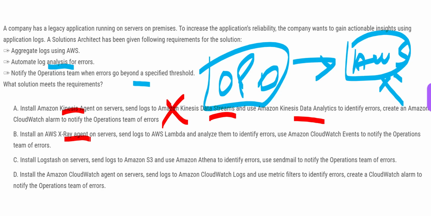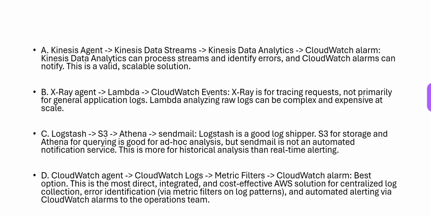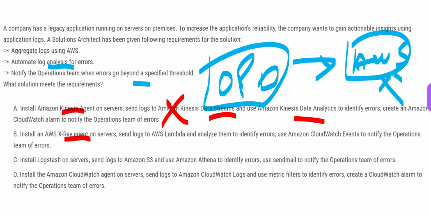See, what is X-ray used for? You have a chest X-ray. They just want to go inside, understand if your bones are fine, or if your lungs have some patch for COVID and so on. That is why X-rays are used. Here also, for diagnosis it is used. Right now the question is not just diagnosis. First you have to understand what is the data capturing mechanism for the logs. Like we say, X-Ray is for tracing requests, not primarily for generation of general application logs. So option B is wrong in this.